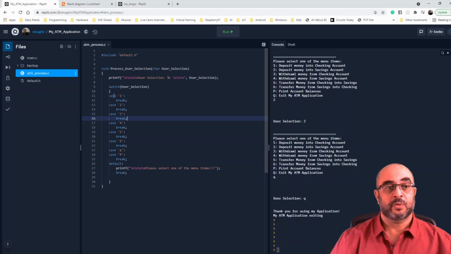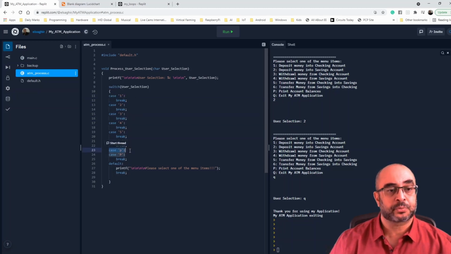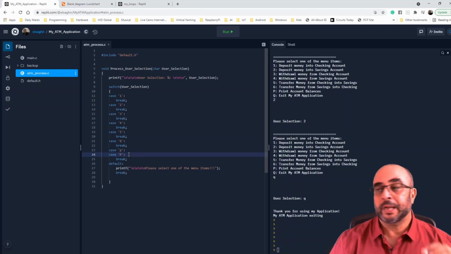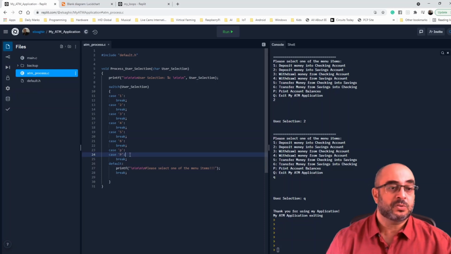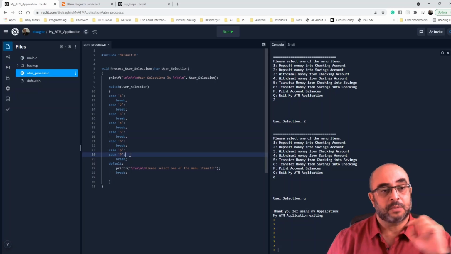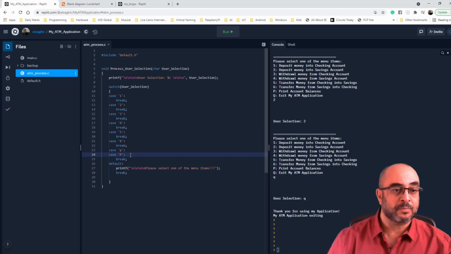So when you create a case, you have to put a break. Only you don't have to put a break if you are sharing multiple cases, like P capital and lowercase p. You want the user to print by entering either P capital or P lowercase. You can understand that, yeah, I'm going to print.